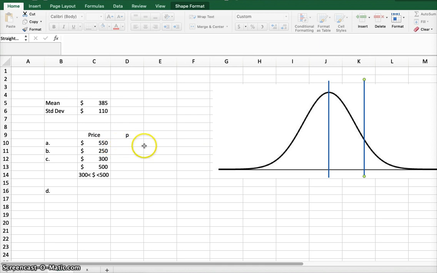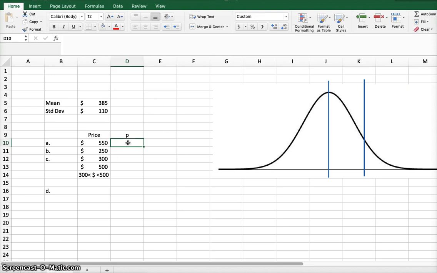All right? Now, unfortunately, or fortunately, the way that the function in Excel works is it will tell you everything from the left of a certain area. So it will tell you everything that is less than $550, okay, the probability of everything less than $550. But the probability of some airfare is 1, right? So if we say that this equals 1, or 100%, minus all of this, then that will be the probability of having an airfare of $550 or greater, okay? And that's what we're trying to figure out.